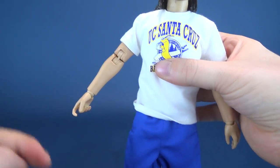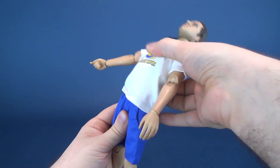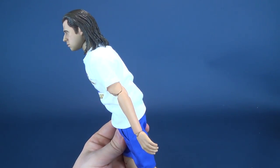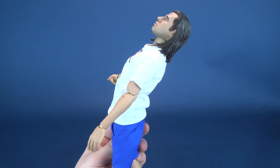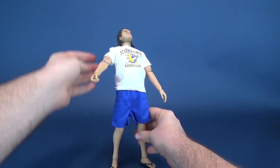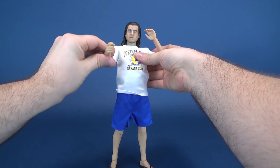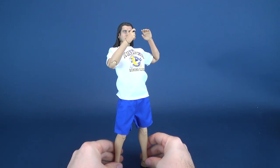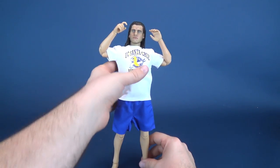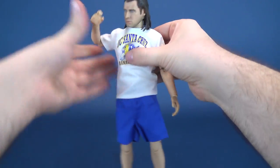It's on small pegs, but fairly easy to put back into place. He's on an upper torso crunch, and let me also say, not only is the crunch that way, this way here, but it also has a substantial crunch this way. Now, I really don't know why you would necessarily want to display your figure like this. I guess if they eventually release, say, the same figure, maybe you could put him in some sort of twist pose. I don't know. But I just want to show you that he does have a substantial crunch back and forth.